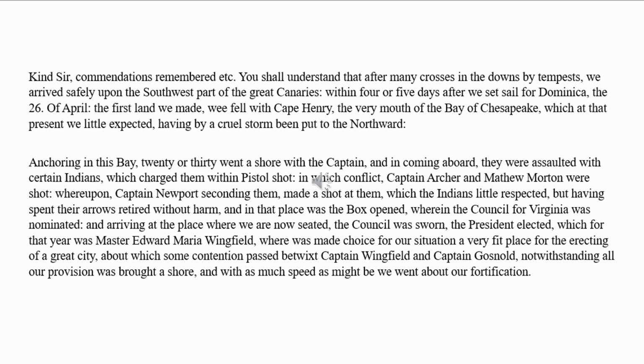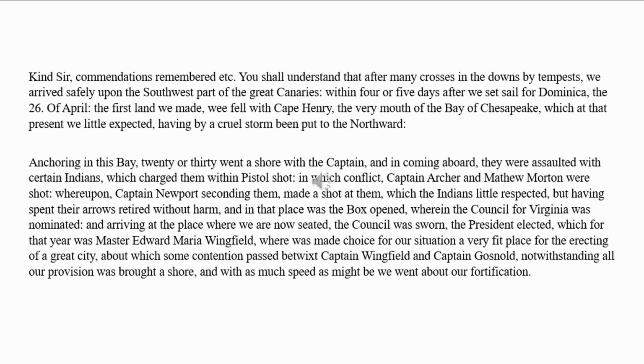Well, in addition to sending letters back, John Smith also sent back a sketch of the fort, which was later colorized and published along with the letters in the General History of Jamestown. And so remember that this was one of the source documents that you were asked to evaluate last week.